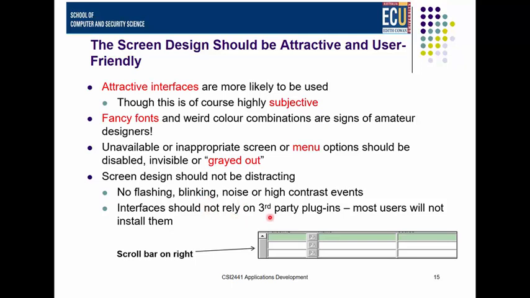Third-party plugin. Again, this is very important. If you use a third-party plugin and it needs the user to install it on their browser, then the user may be reluctant, especially in today's era of cybersecurity. People are very reluctant to install anything which is being prompted by the application. So better to avoid third-party plugins that need some installation on the client browser.